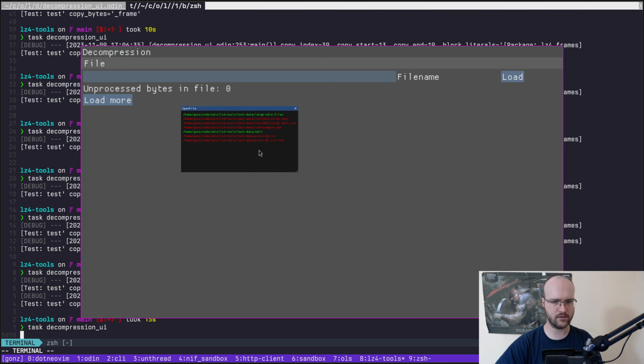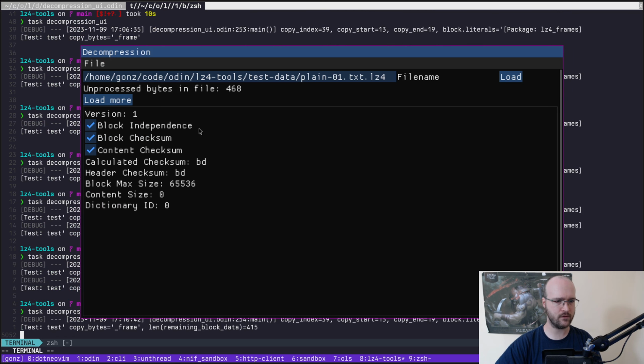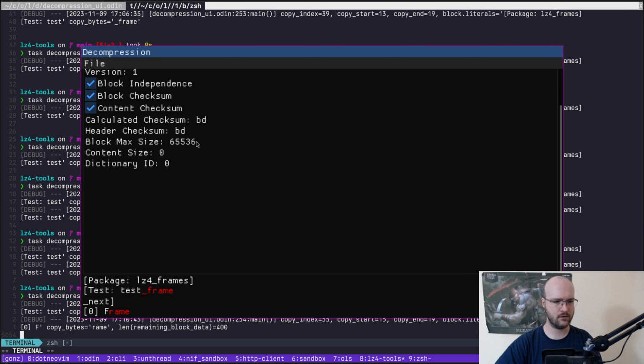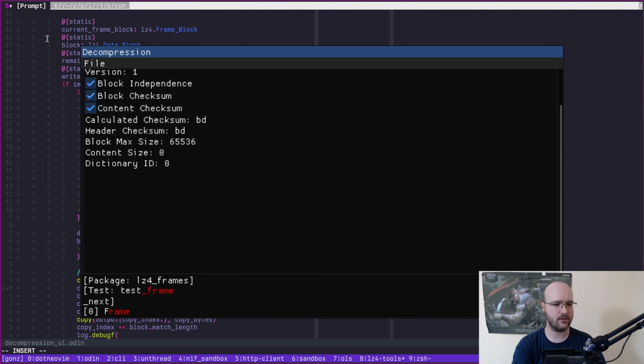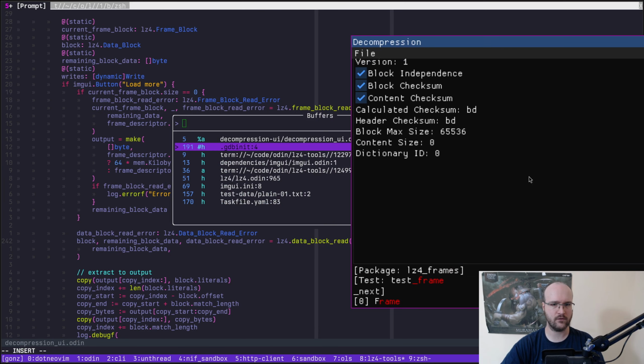We may have to find a new way to output all of this stuff, by the way. Right, so here you can see the next data block, right? And if we look at the file, we can clearly see why this is the case, right? Hang on, it's because I can't see the UI at the moment.